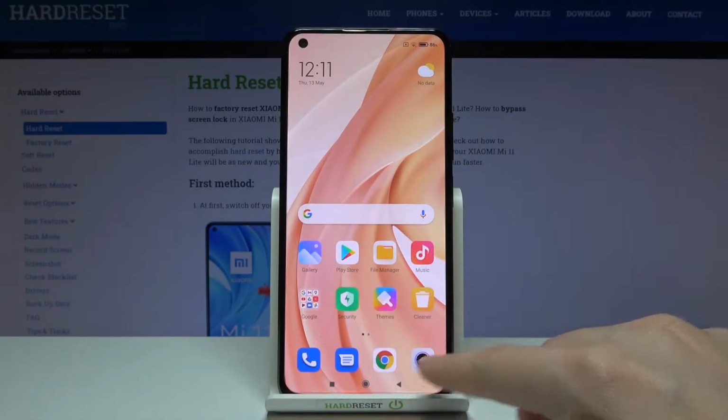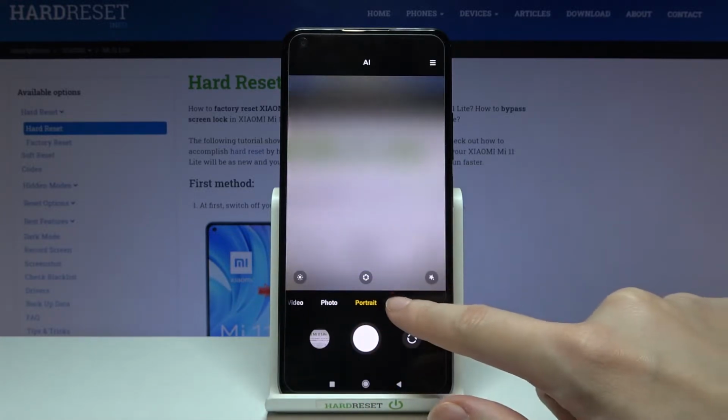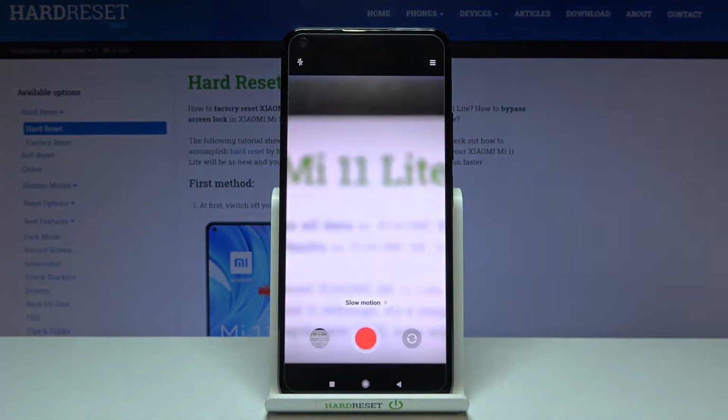So at first we have to tap on a camera button to open it, and for now we are in the standard photo mode. Let's change it by using this settings bar and just simply going to the right to more. Here we have access to other modes of this camera, and one of these is the slow motion mode, so let's pick it. Here we are.